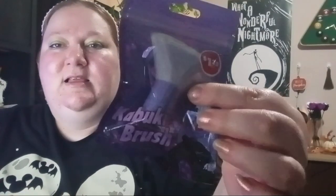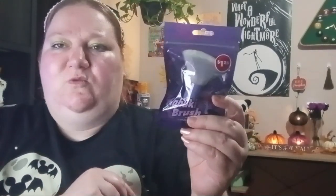Next item: I finally found that they had all the Kabuki brushes. I got the Ursula one — I didn't get all three because I didn't need all three. I also saw they had the lip glosses in the villains line but I passed on those — I've been getting way too much lip gloss lately. Anyway, the Ursula kabuki brush is purple and pretty nice looking. It would make a great stocking stuffer or even a Christmas present.